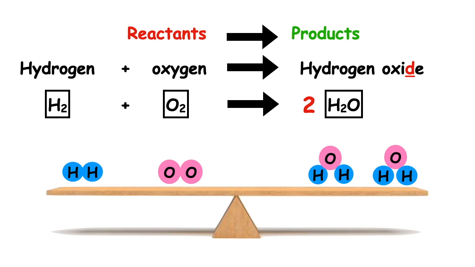The issue that we've got now is, although we have balanced the oxygen atom, so we now have 2 on either side, we now have an unequal number of hydrogen atoms. On the left hand side, we only have 2, and on the right hand side, we have 4. To balance this out, we would add in another hydrogen molecule. Because we've done this, we can add a big number 2 in front of the H2 in the chemical equation. We now have a total of 4 hydrogen atoms on the left, 4 hydrogen atoms on the right, 2 oxygen atoms on the left, and 2 oxygen atoms on the right.